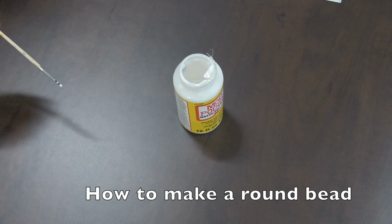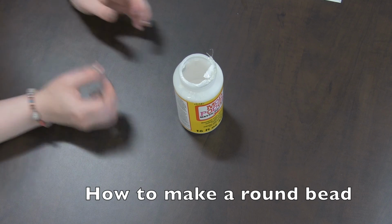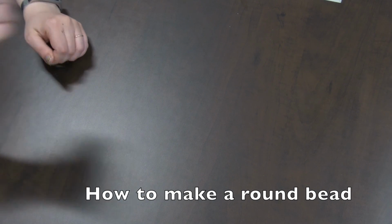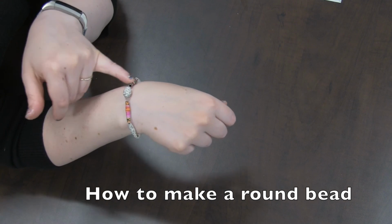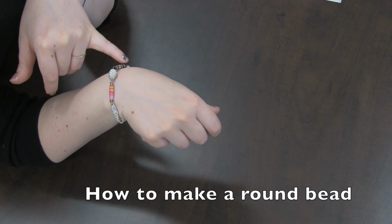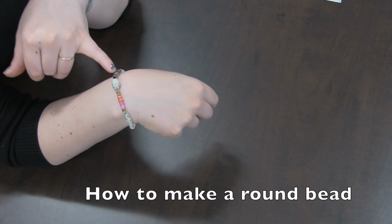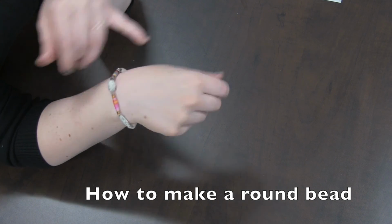Once you've got all of your shapes and colors you want, you can just add them to a bracelet or a keychain or a necklace or whatever you can use regular beads for. You can use these ones for that. My only suggestion is trying to keep them away from water. I know it's kind of hard with bracelets sometimes, just because they are still paper and the inside of them isn't going to be protected, because we didn't put any glue or Mod Podge on the outside.